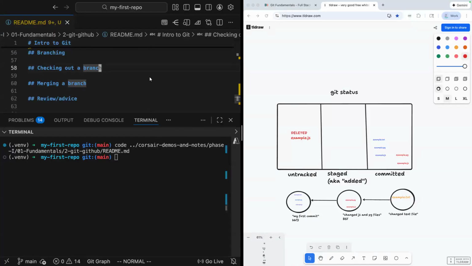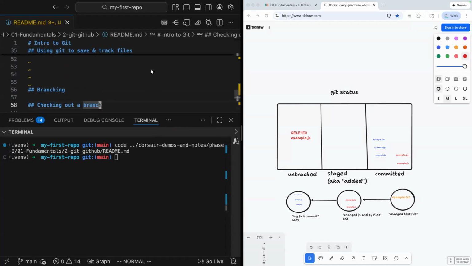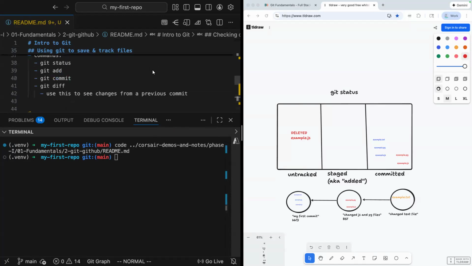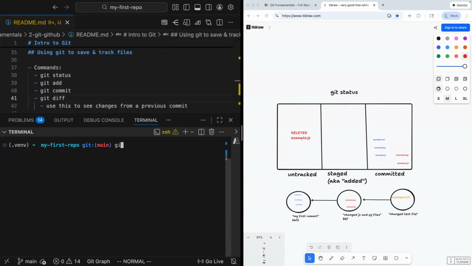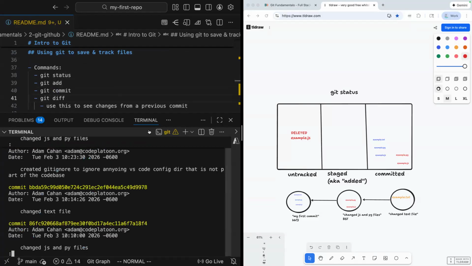All right, so we've been covering a lot of ground, right? We saw how to use Git to save and track files with git status, git add, git commit, git diff. We've then seen with git log, I can see a history of all the commits that I've made.